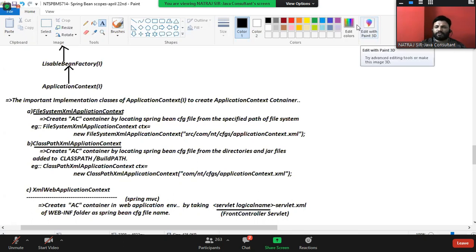Gaffer Sheikh, in Spring MVC we will see session scope also, application scope also. But I have to launch Spring MVC. Yes, Suresh, internal cache is useful only for singleton scopes. Bari, you don't try to mug up, try to understand, try to practice. Everything will be there in the brain.